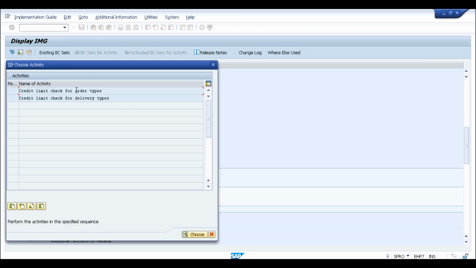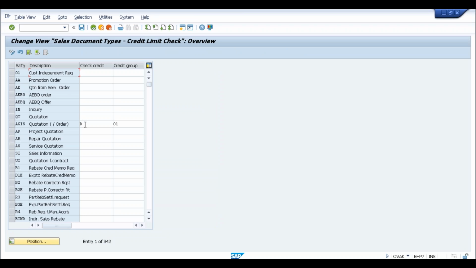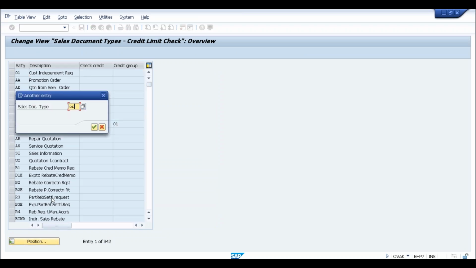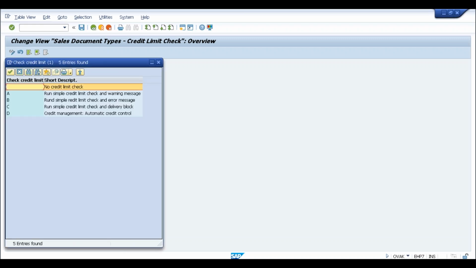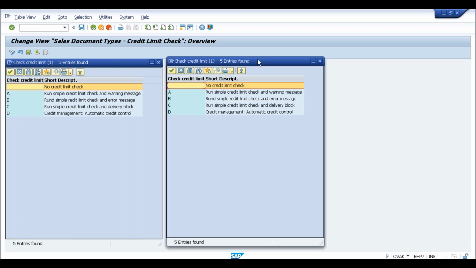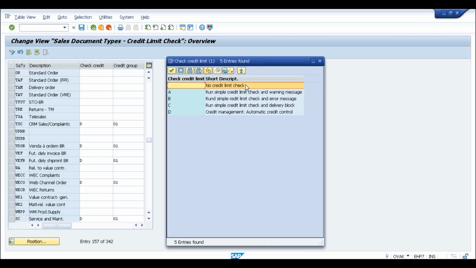This one, assign sales document and order types. So here, if I go for order type OR, these are the options available. No credit limit check, which means it is blank. So for this particular order, there will not be any credit check performed by the system.